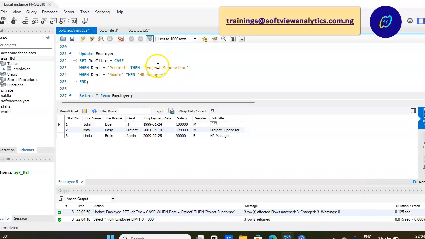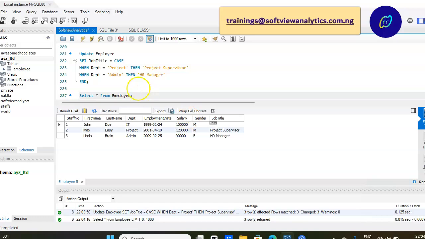Fine. Now you see at this point that the multiple data that we have inputted into job title had been done. But one thing to note is that our job title, the first one we did, seems to return to null.